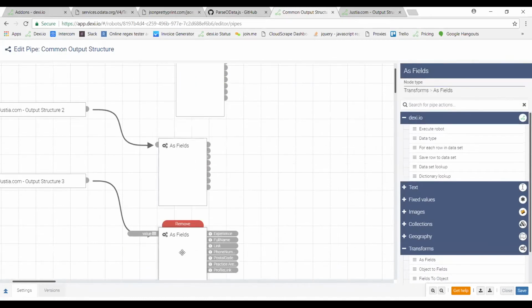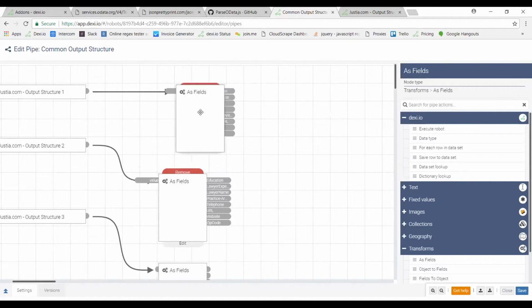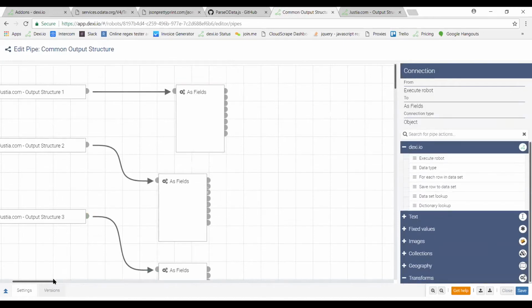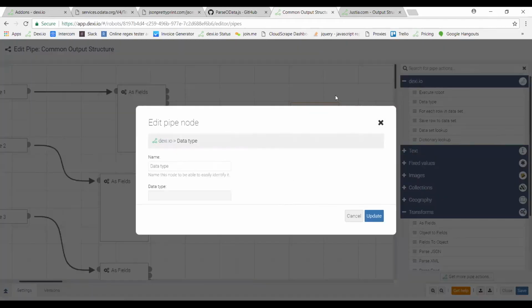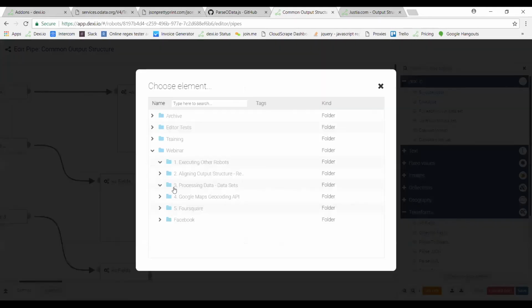So there is a different number of fields for each one. And in this case, we have 2 options. We can use the data type node from the dexi.io group. So I just drag and drop this option. And I have to link it to the data type that I just created.